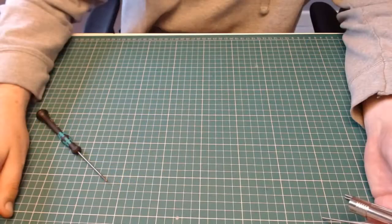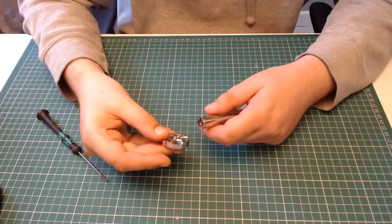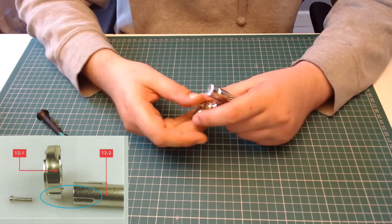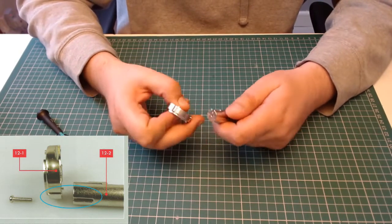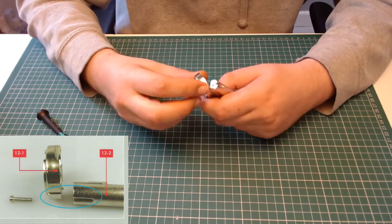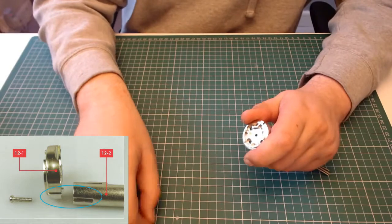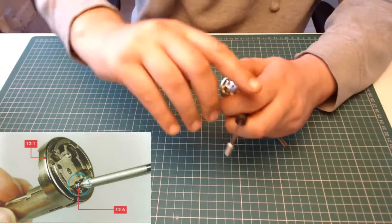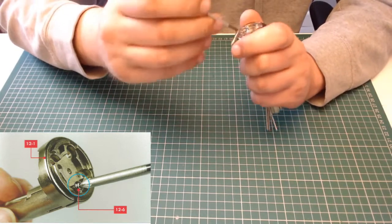Okay, making fantastic progress. So the next part we need to bring across is this part here. We'll note that this is plastic. This is all plastic as well, apart from these muscle springs. And we have a little notch in this, just there, and that wants to be lined up with the notch on this. So we're slotting that into place like that, and then we just need to screw that down into it with a PM 3 times 12mm screw.